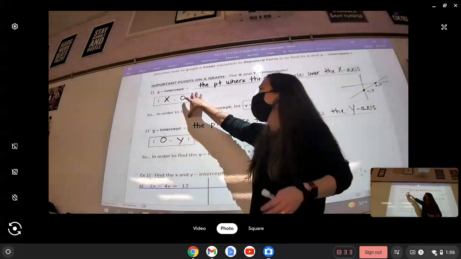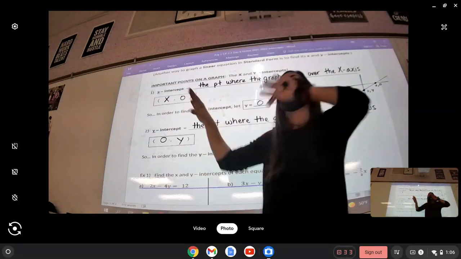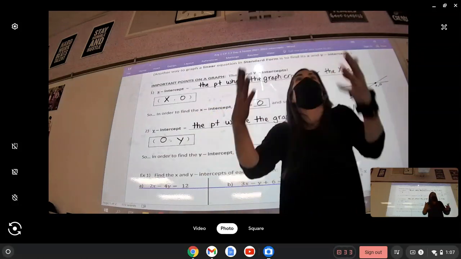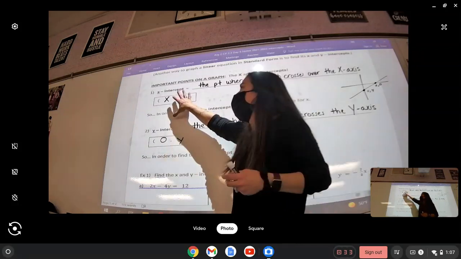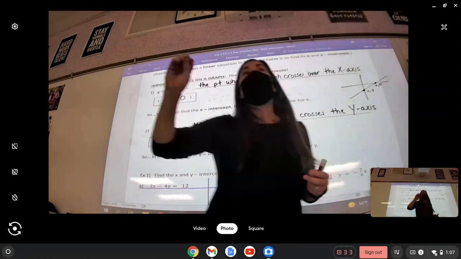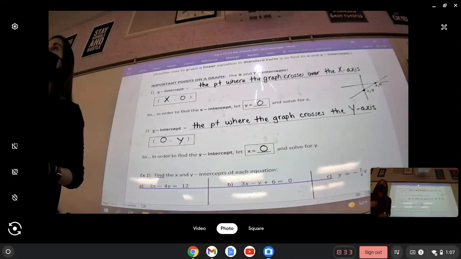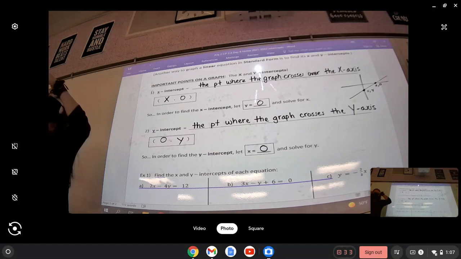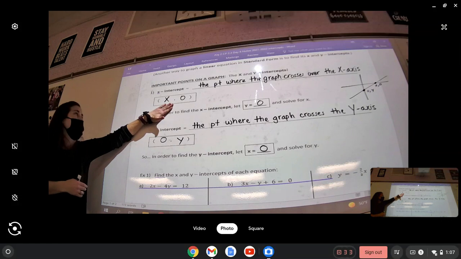But in upper level math, guys, it's going to take a turn, and you'll see it in chapter 4 of this year. It becomes all about who's the x-intercept? Who's the x-intercept? Maybe there's more than one. Who are they? Where does the graph cross over the x-axis? In upper level math, it's all about x-intercepts. I don't know if I have gone through a section or a chapter with my pre-calc students where we have not found an x-intercept. It is extremely important, him being that cutoff guy between positive and negative y values. So you'll deal with him a lot in your next math class.